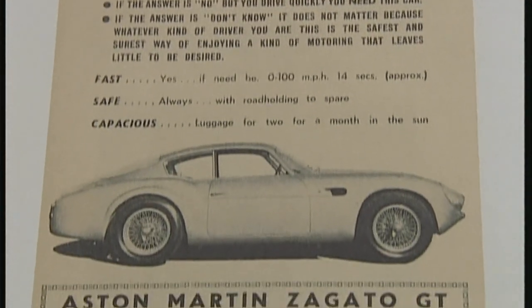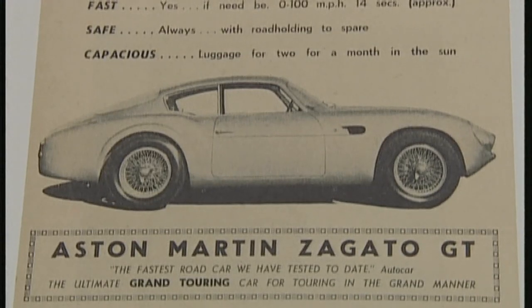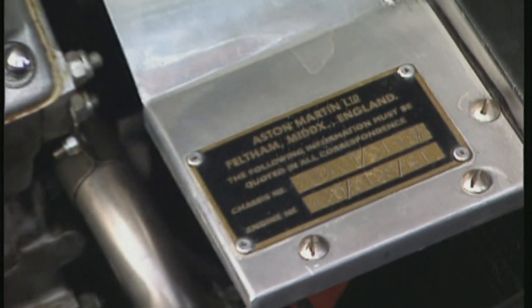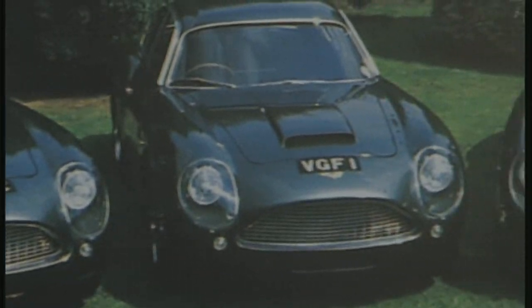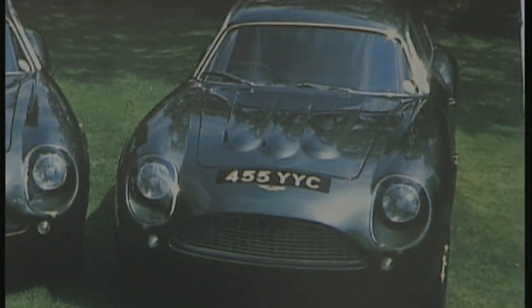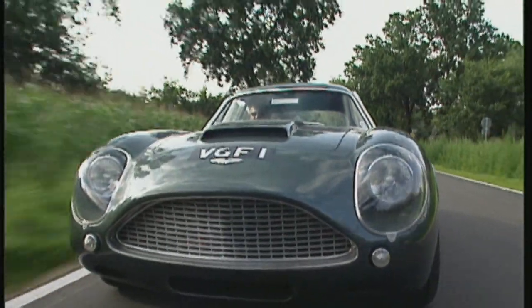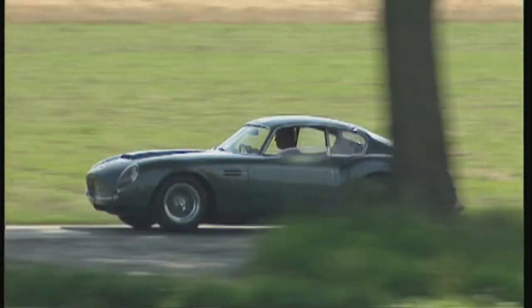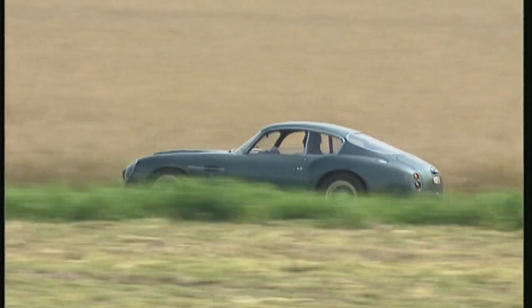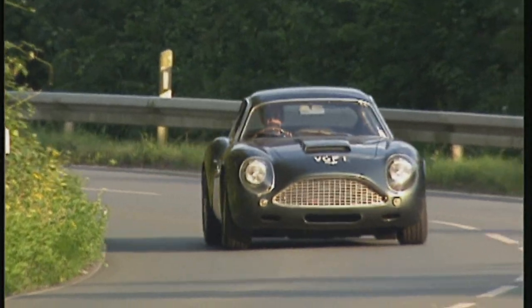This poster promises buyers a racing machine for the public highway — not by any means an empty promise, as we know today. Our number 198 is a bit special: it's the last of four cars built between 1989 and 1991 by Aston Martin using only original parts. New car or 30-year-old car, it went on sale at 1.2 million euros and is worth a good 300,000 more than that today. This one belongs to the manager of pop superstar Phil Collins. The Zagato reaches 100 km/h in just 6.1 seconds and has a top speed of 247 kilometers per hour.